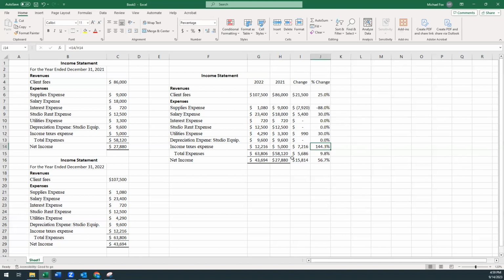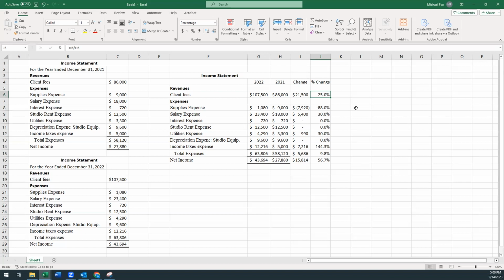So what we use this for in real life is it really gives us a starting place for questions. So if I'm the business owner, or if I'm an advisor to the business owner, I can look at these big changes, and then I can't necessarily tell what happened. I can't say, oh, well, they started selling to more people, or they started selling their product at a higher price. But I can now say, man, 25% is a pretty good increase over last year. And I can sit down with that business owner and say, to what would you attribute this change? How did your sales go up 25%?